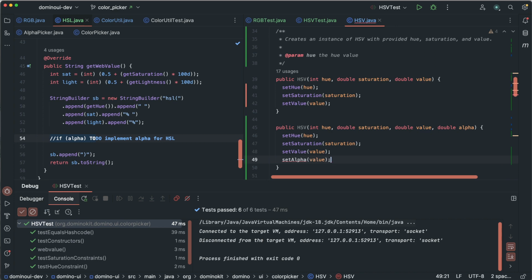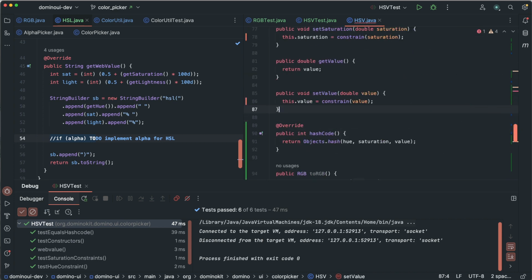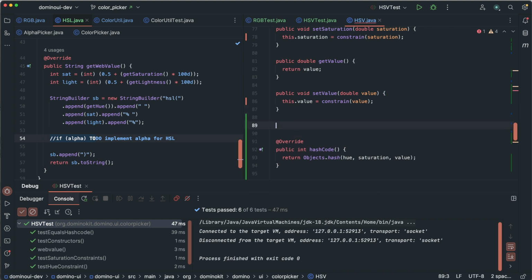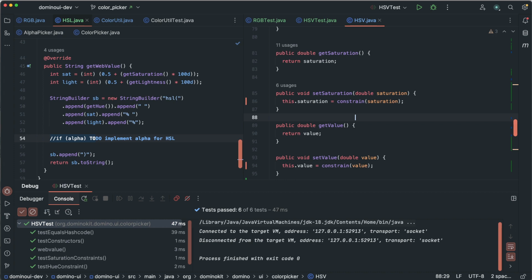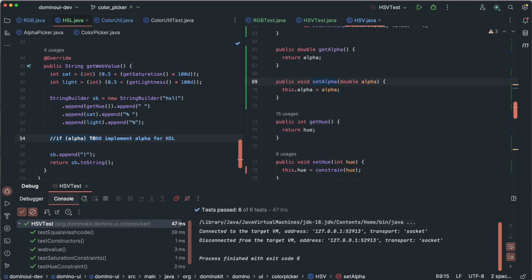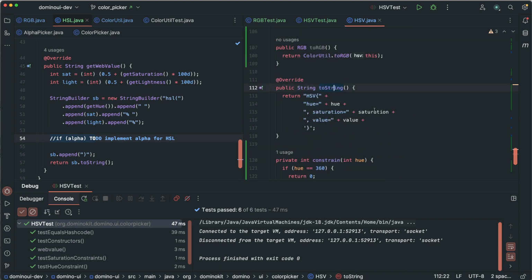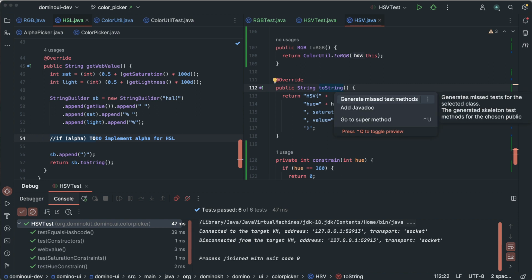in here. All right, and then getter and setter for alpha. Rearrange the methods. Set alpha. This is going to constrain that one. And of course, I'm going to have to redo my toString.